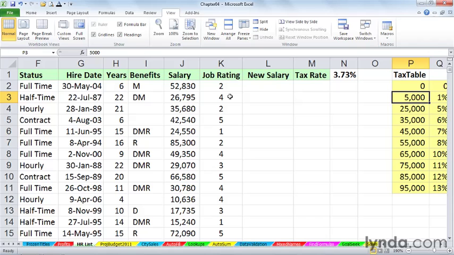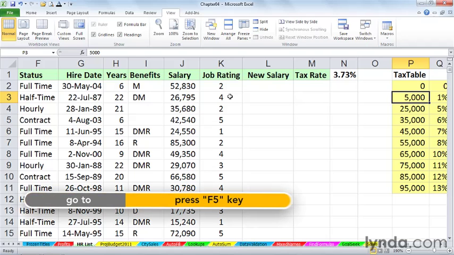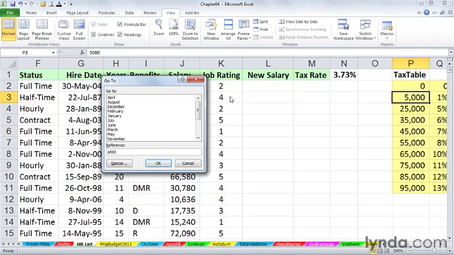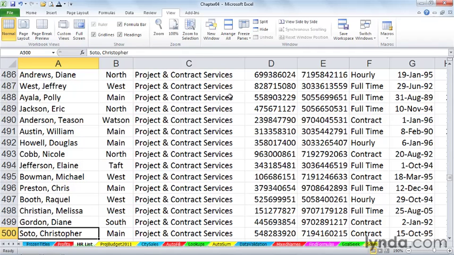But those are just quick tips for moving around a particular worksheet. And occasionally you do remember an address, or say in this worksheet that you've been working with a lot, maybe you were making some changes around row 500 yesterday. How do we get there quickly? Simply press F5, type in an address, for example, A500, press enter, it will take us there immediately. So that's handy as well. The F5 key traditionally has meant go to, not only in Excel, but also in Word. So some quick ways to move around a given worksheet, the current worksheet.